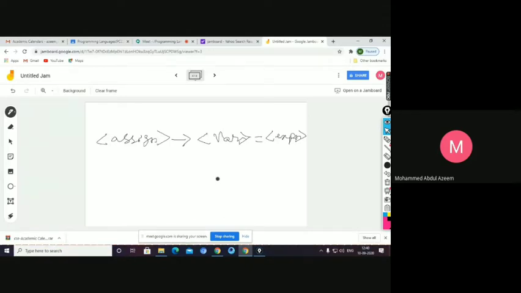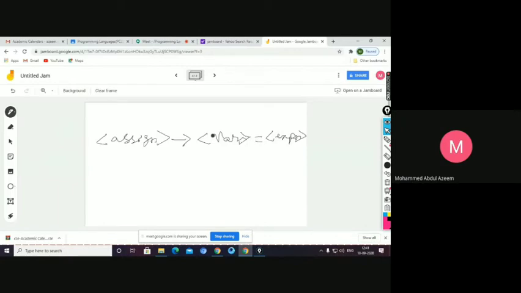The text on the RHS is the definition of the LHS. It consists of a mixture of tokens, lexemes, and references. Altogether, the definition is called a rule or production. Provided variable and expression must be defined before assign becomes useful. So this variable and this expression must be defined before this assign becomes useful.